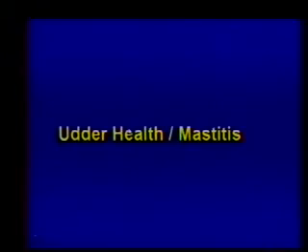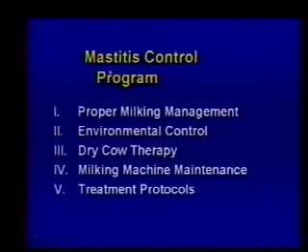Other herd health and mastitis. Very briefly, remember that there are mastitis control programs. We want to have proper milking management, which means that after a cow gets milked, we want to dip each teat with an iodine-based dip. That's number one here. That's the most important one. After milking procedures, we want to dip the cow with an iodine dip.